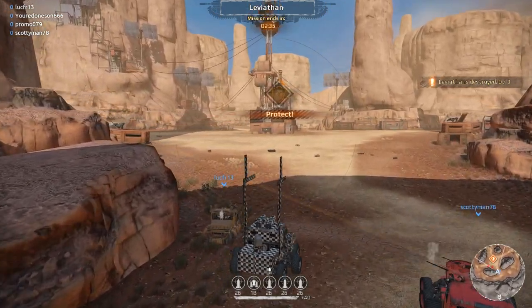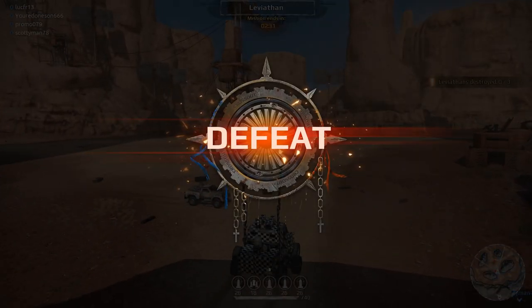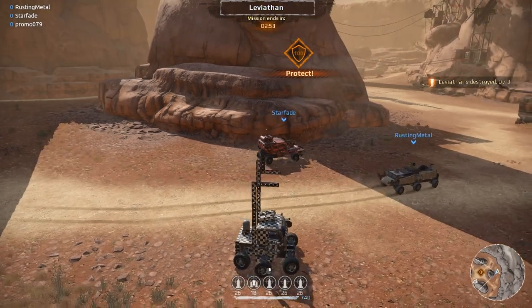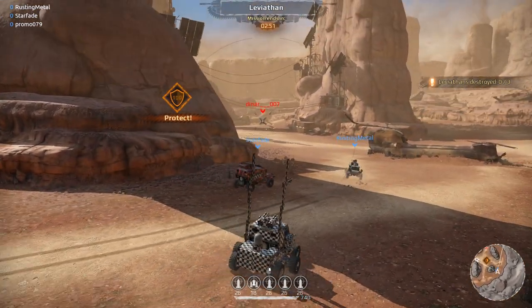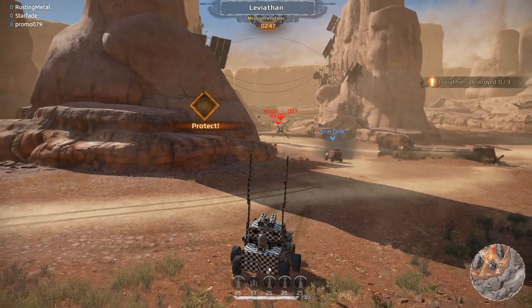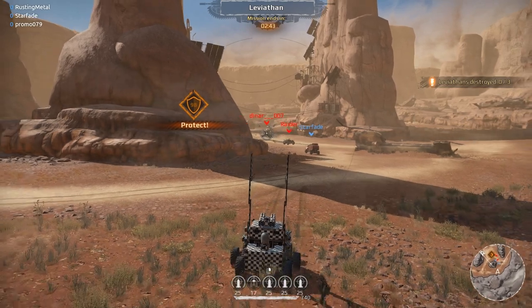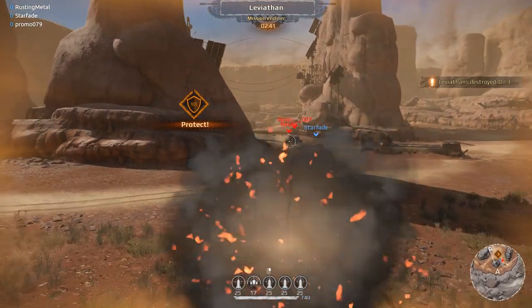Really? Look at that, man. What? So that was some bullcrap last game, and now we have even more bullcrap. He has fucking missiles too. Away. Good hit right there. Oh wow, we're so fucked.